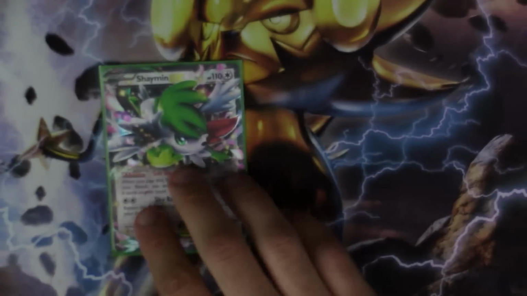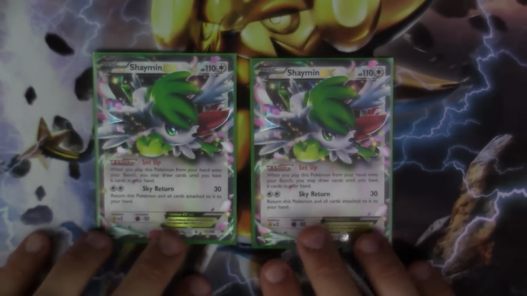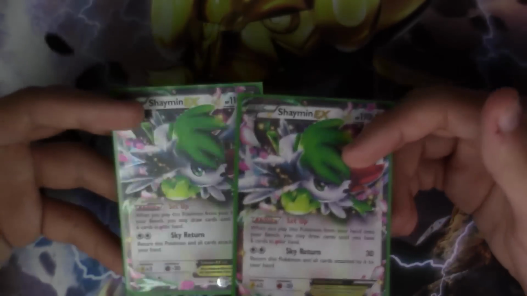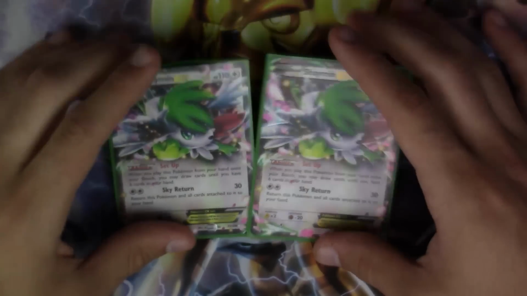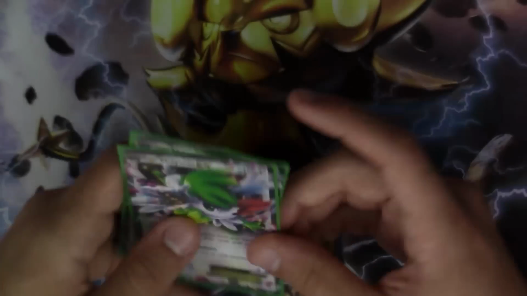Alright, next up, I run 2 copies of Shaman. Now, what deck is complete without the meta, guys? And go figure, we did not lose probably one of the most broken cards we have gotten in this whole XY format, so yep, just 2 copies of Shaman: bench it, draw until you have 6, and just overall a staple in just about every deck out there.